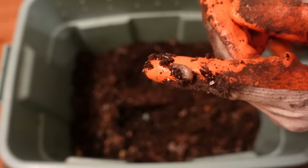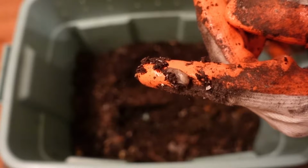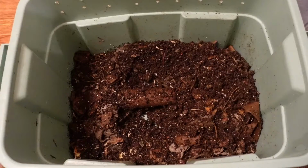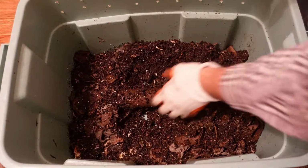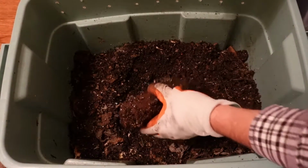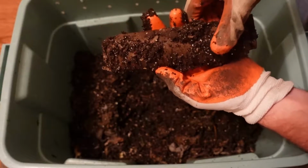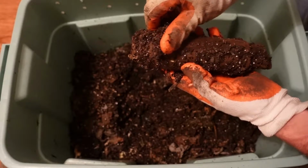I ended up putting leaves in my bin and I ended up getting some snails and slugs. So when I've been finding them, I've been tossing them. So I left everybody hanging the last one. So I want to get into this guy, see what's going on.